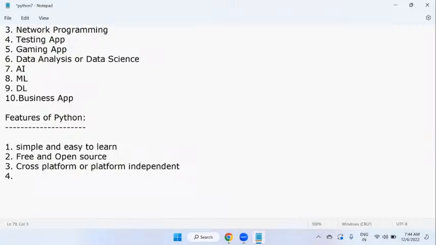And moreover, Python programs are completely portable. Portability in nature means we can migrate from one platform to another platform easily. Platform independent also: once we write a Python program, it can run on any platform without rewriting the code again and again, because internally the PVM, the Python Virtual Machine, takes responsibility to convert it into machine understandable format. And Python programs are portable, so we can migrate from one platform to another very easily.